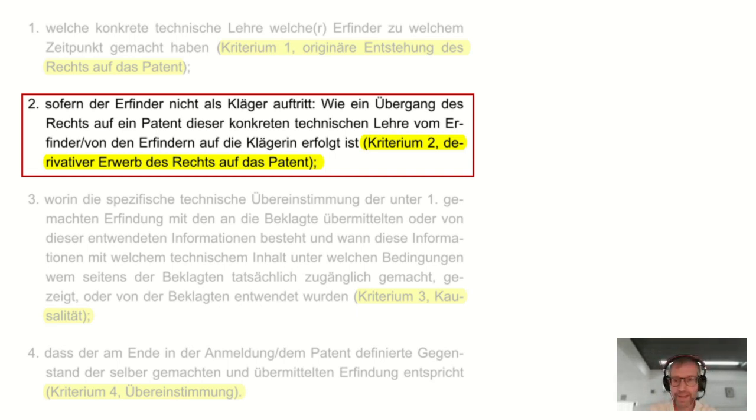And why did it fail? It was a hugely complicated setup with a lot of inventors being involved, both on Nestlé and Nespresso side and on the side of Helbling. The first hurdle for Nestlé was that they could not really prove which inventor contributed which element to the invention. It was kind of a collective that came up with the inventions, and the Federal Patent Court in the decision acknowledges that in such a setup, it is sufficient if you can just show they all were involved there, and they all have assigned their rights to the plaintiff. Then it really doesn't matter who contributed what. When they all assigned whatever they did, then it's okay.